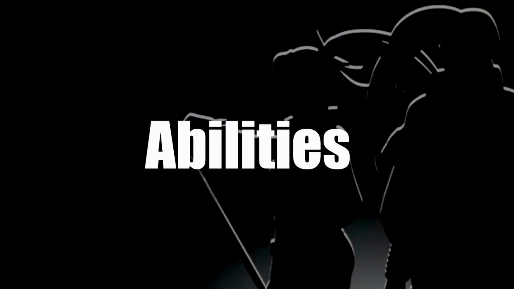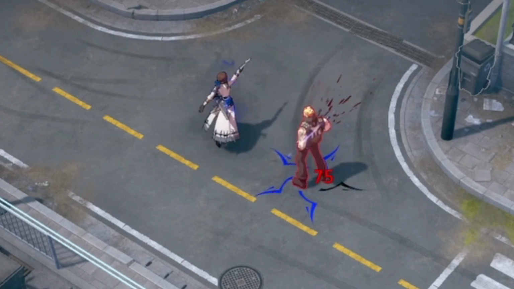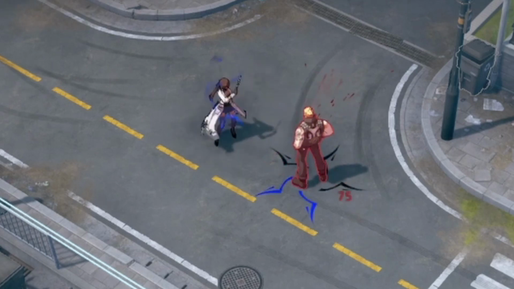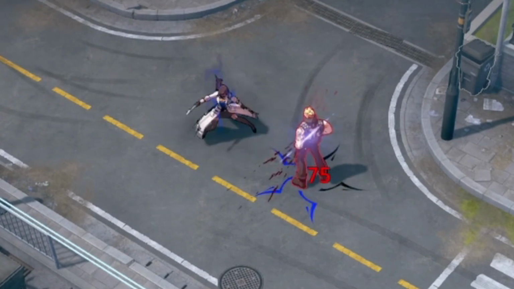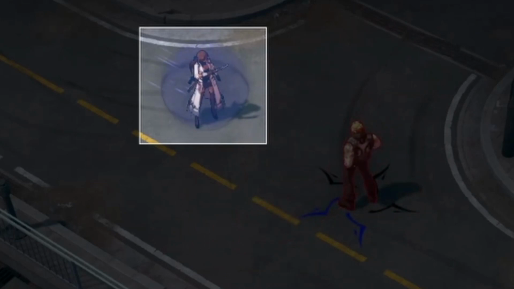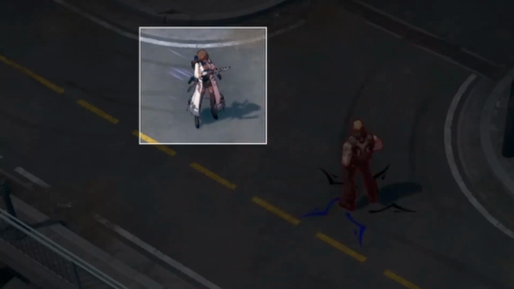Let's break down Cathy's abilities. Cathy's passive, Under the Knife. Cathy applies stacks of wounded on enemies whenever she hits them with her auto attacks or her abilities. Wounded deals a fixed amount of damage per stack, and at max stacks, it deals true damage based on enemy's max HP. Also, Cathy gains bonus critical strike damage when hitting a target that has the max stacks of wounded applied. The second part of her passive, Post-Op, grants Cathy a shield and decaying movement speed whenever she hits an enemy with her ability. The cooldown of Post-Op is decreased whenever Cathy critically strikes anything.